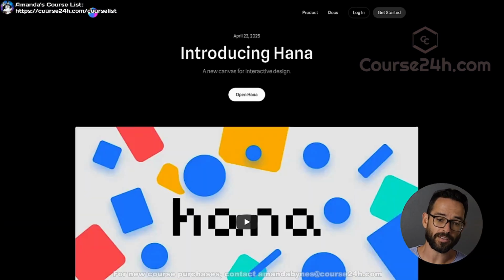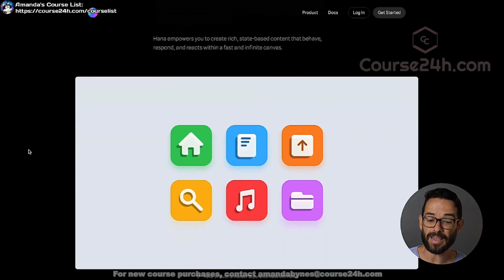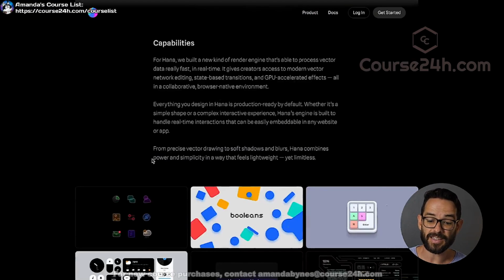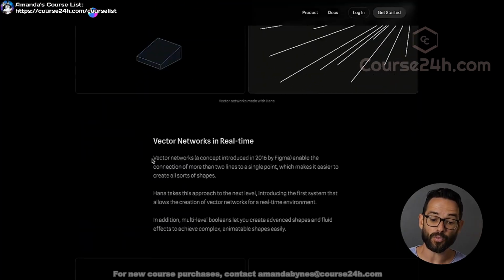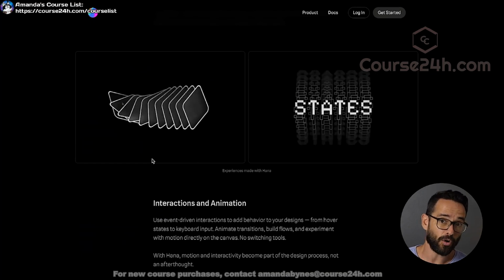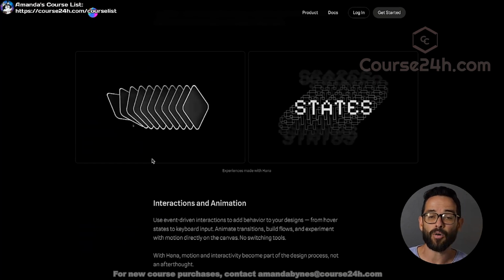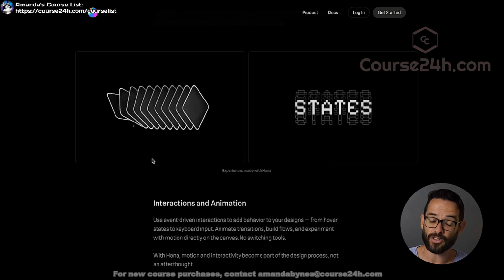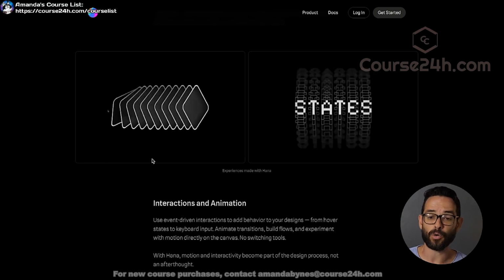A new product from Spline is called Hana. This is basically a way to create vector animation that has all kinds of states, and they can respond to your cursor, follow things around, and more. So this is also, besides the 3D platform, now a possibility to create very powerful 2D interactions and animations. So this is Spline, which we will be playing with.